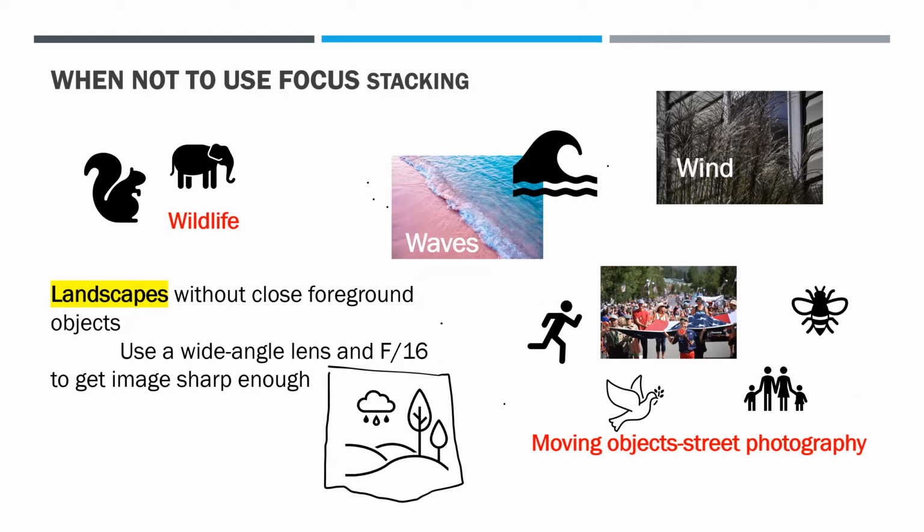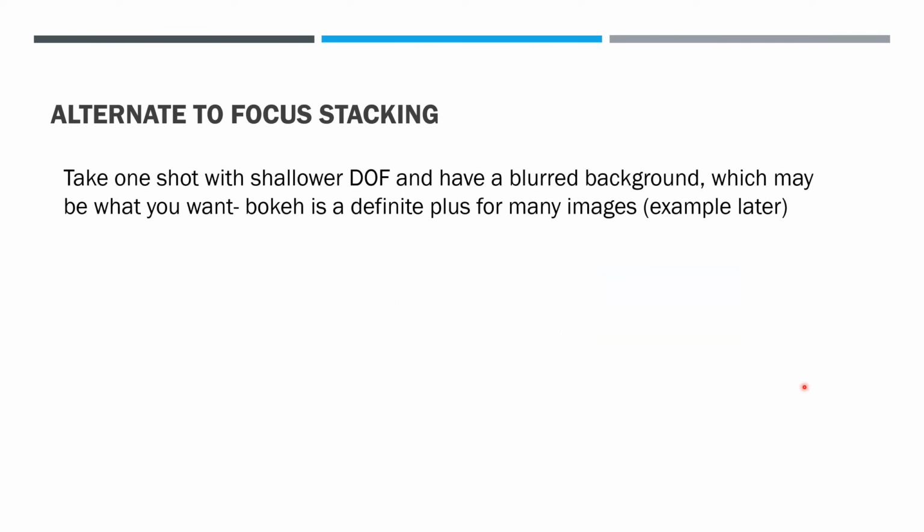This would have been nice to get the boy, woman, and all these people in the background, but I would have had to have them stand still. And I don't think they would appreciate that while I was taking the photo. Birds, bees, so these are the times you're not going to do any focus stacking. So the only thing that's left is landscape and macro, anything that's macro, or anything that's stationary. I'm going to show some examples of what I did in the house too.